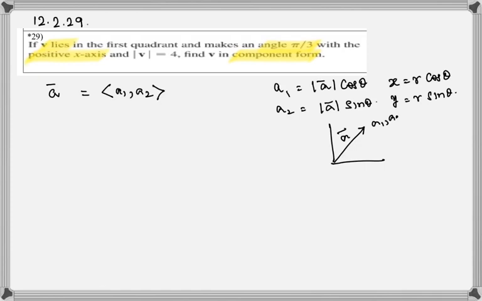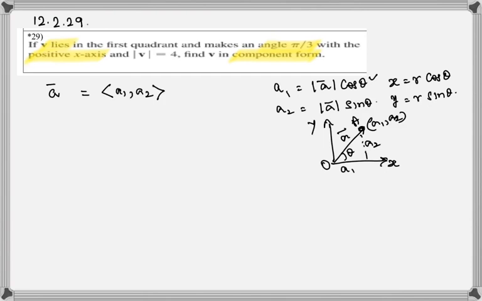So if you consider the vector A having components a1 and a2, or the end point of the vector has coordinates a1 and a2, then the x component is a1 and the y component is a2, and then it can be written from this triangle that a1 equals absolute A cosine of theta, and a2 is absolute A, or the length of the vector A, times sine of theta, where theta is the angle that the vector OA makes with the positive x-axis.